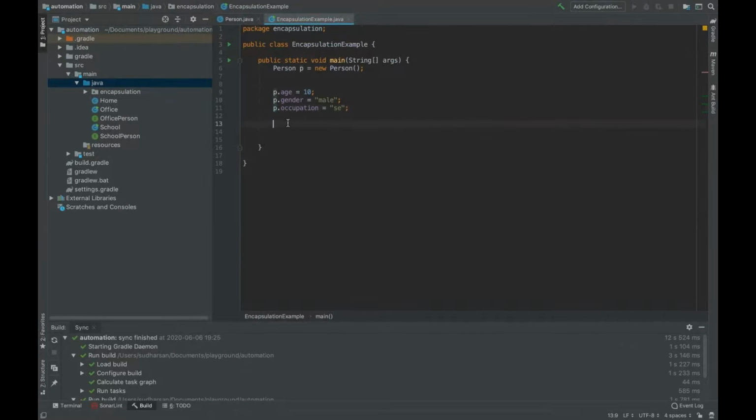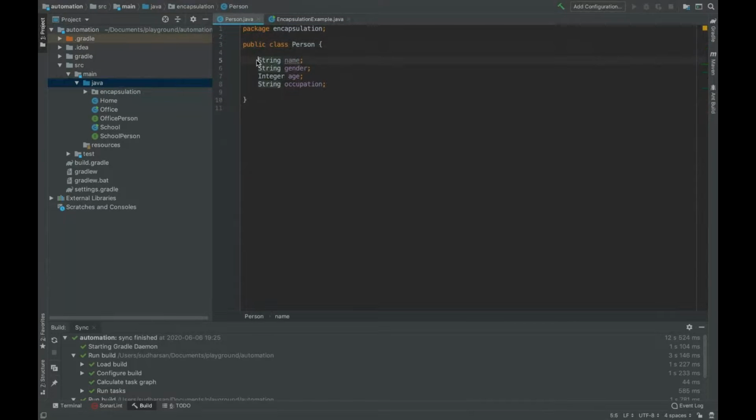But the problem is, let's say there is a person with all this information. We should not allow someone else to go and update his properties, right? Someone cannot directly say no, this person is not male, he's female, or update his occupation as some government official or unemployed. To avoid accessing the object's state, we will be using encapsulation so that these entries are not accessible. We do it by using access modifiers.